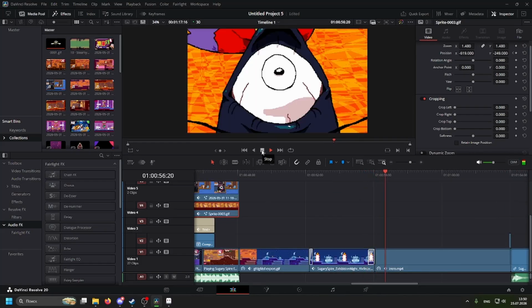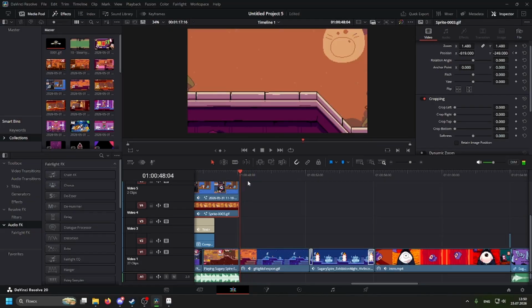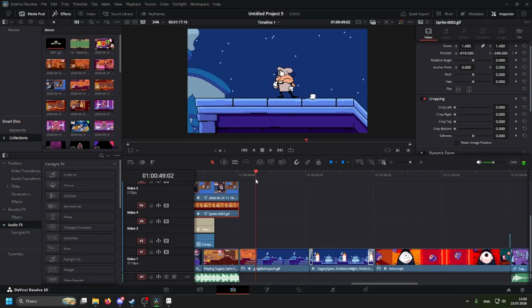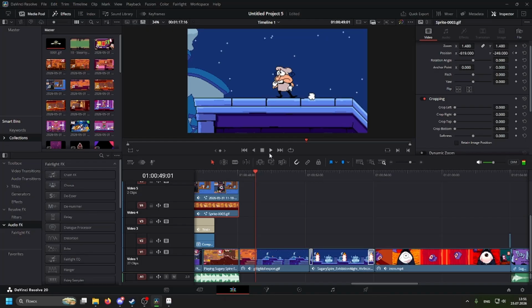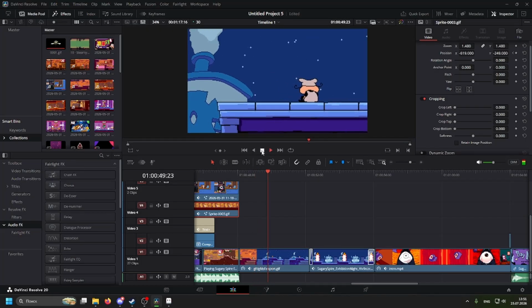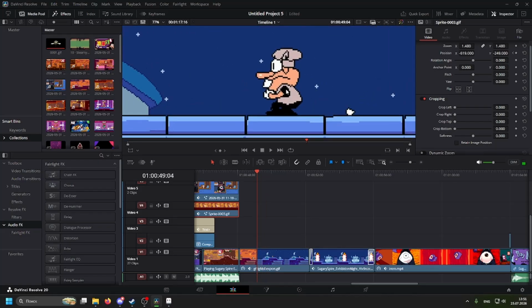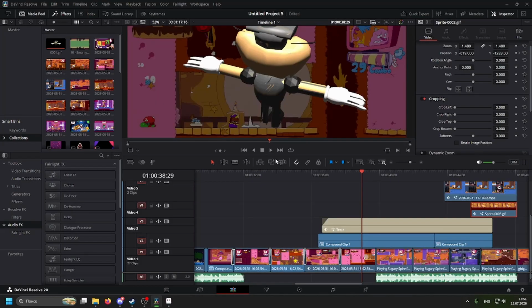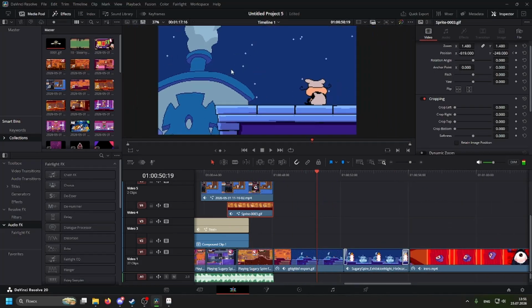So this part was almost entirely made by Gachabomb. Shout outs to her, just in case you haven't already guessed. This sprite of Pizzelle sitting down, I actually made that myself. I think one frame is just from the turnaround when you enter a door, but I edited it, so she's squatting down.